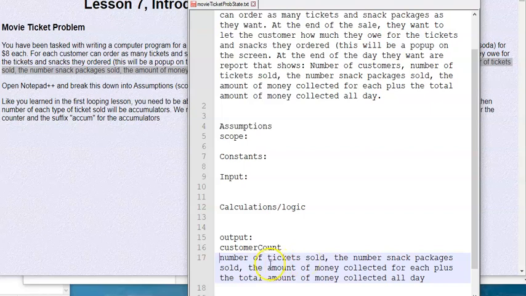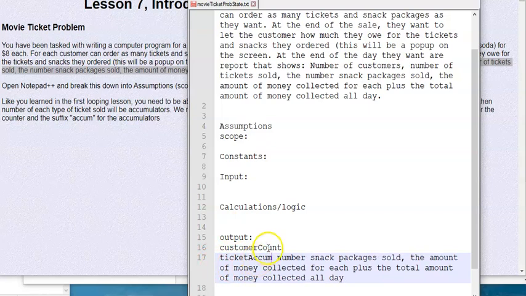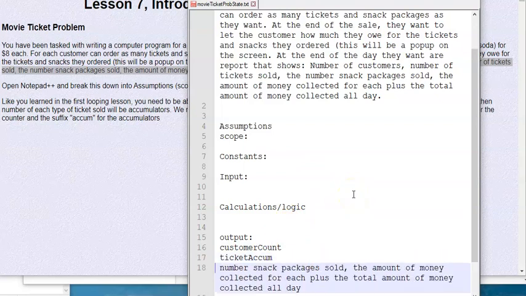So for that, we're going to call this an accumulator. So it won't be num tickets. It'll be, let's do ticket accum. So all accumulators are going to end with accum. All counters are going to start with count, and that's going to make it so someone looking at our code, even us 6 months later, can say, oh, I know exactly what I'm doing with that. I'm accumulating things.